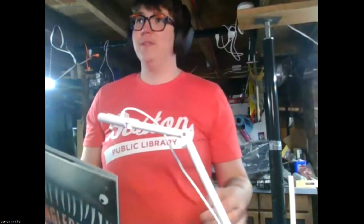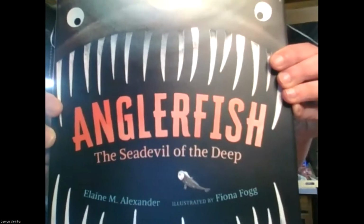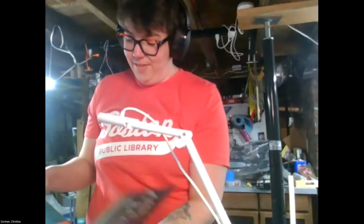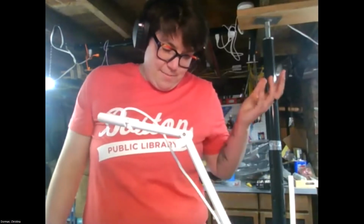Also, this came in today. That's so cute. Oh, perfect. So if anybody's interested, I can put all this information in. It is available. It's phenomenal. I learned two things I didn't know about anglerfish, and I went into a pretty deep dive on these guys. Yeah, the book is super informative. The illustrations are awesome. You got cool facts in there for almost anybody. Like, anglerfish are just cool. There you go, Kathy. Give it two more minutes, and then I'll start. Make sure I keep looking at participants.